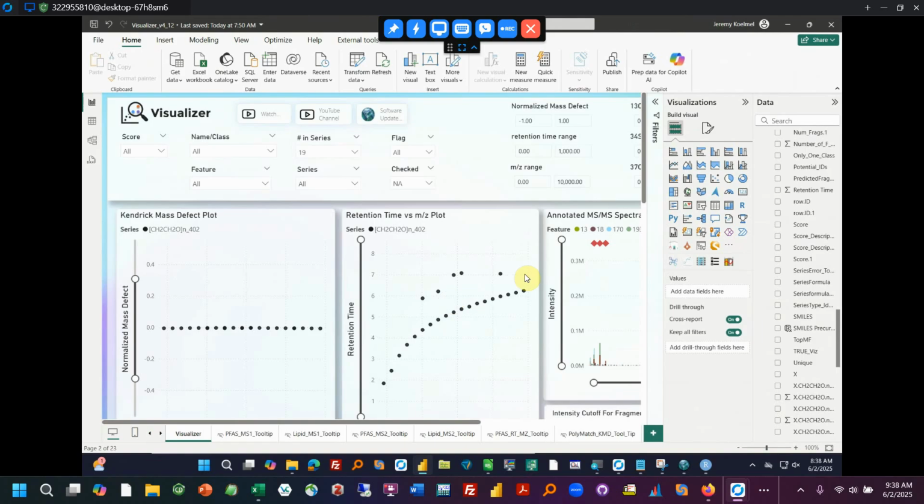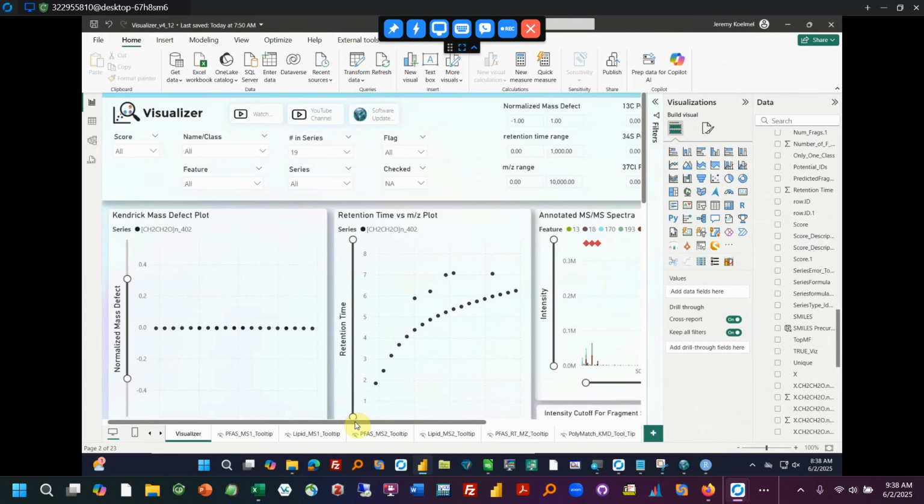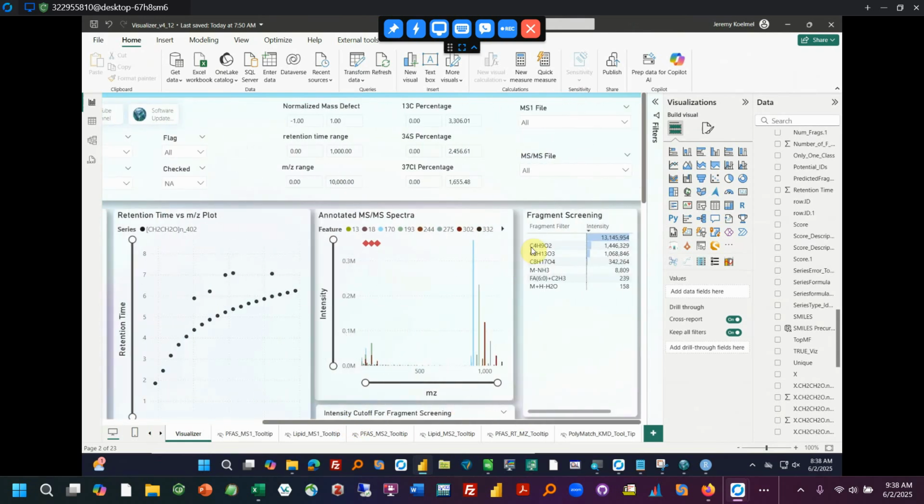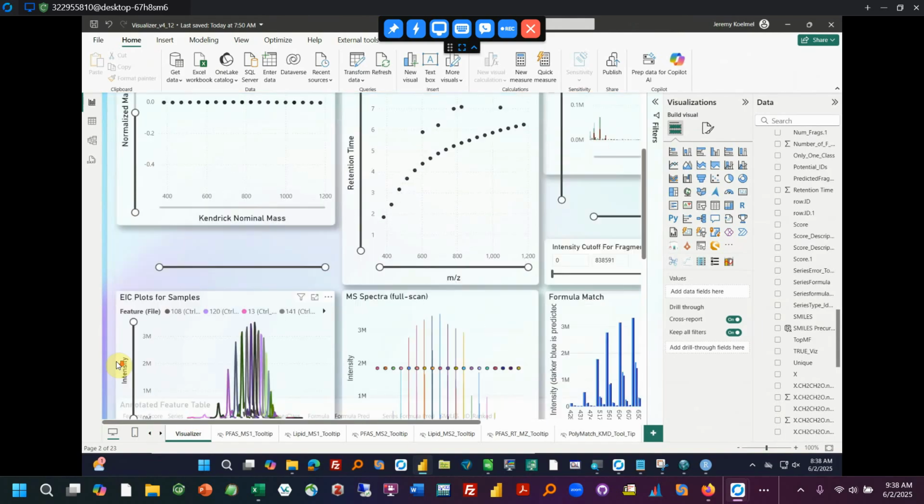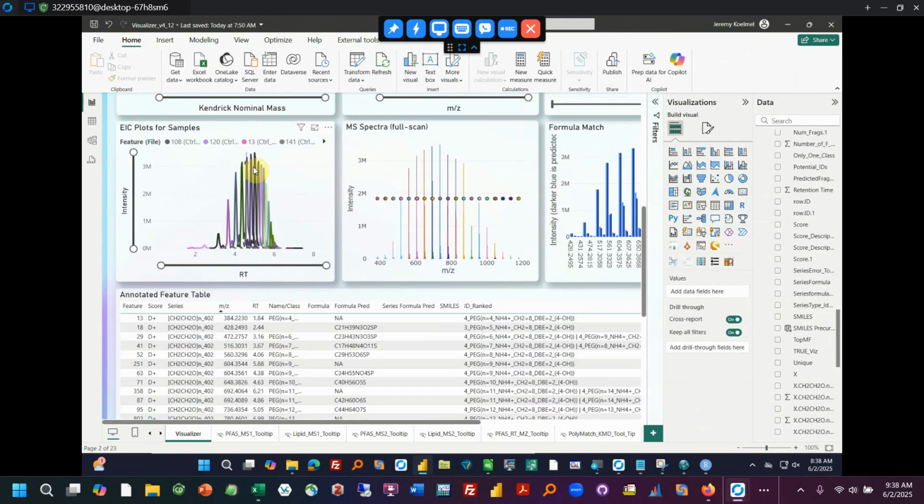You can see some false positives out here, but you can see a very nice trend line. This is definitely a homologous series for pegylated units. You can also see the pegylated fragments for some of these compounds. And if we scroll down, the nice EICs, that polymer distribution right there. Same thing we can see in the MS1 profile.